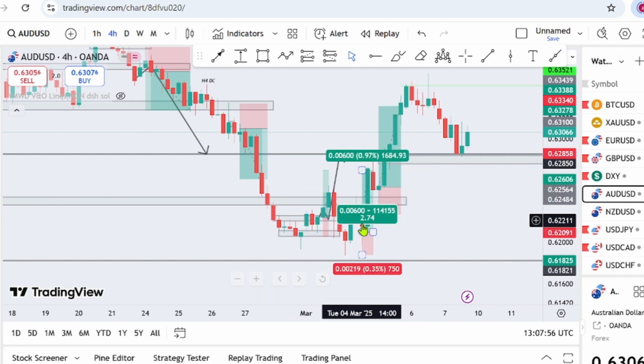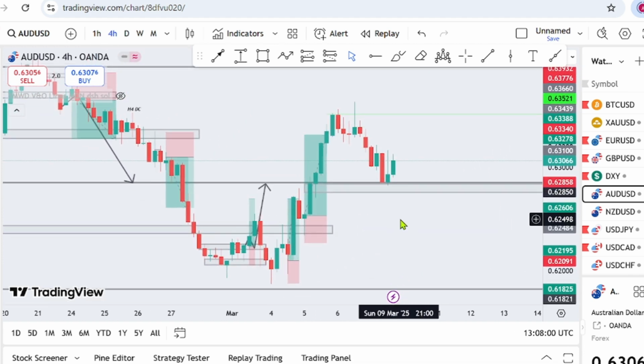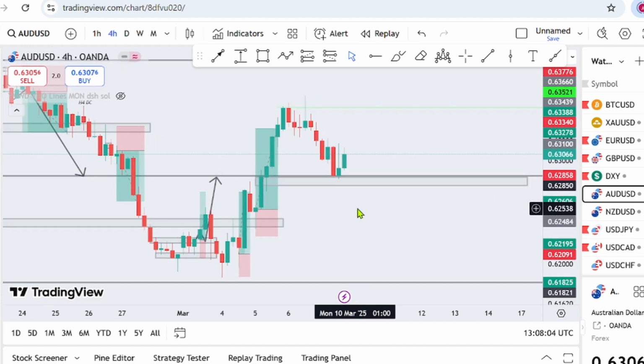And the second trade, I also took it all the way to the upside. So AUDUSD was also a very nice trade that we took, which I'm going to add somewhere in this video. So moving forward for this coming week, where is our best level target?